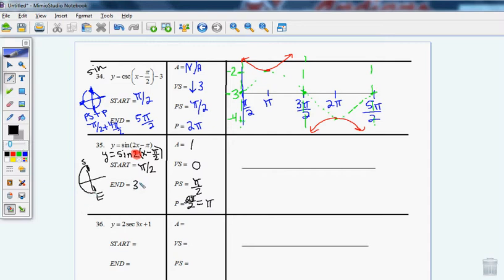So you can just look there and get that that's 3 pi over 2. If you actually worked it out, phase shift, pi over 2, plus pi, which with the common denominator is 2 pi over 2, it gets you right back to 3 pi over 2. So where's our starting point for this one? It's going to be pi over 2. And then we're going to go over here to the ending point of 3 pi over 2.